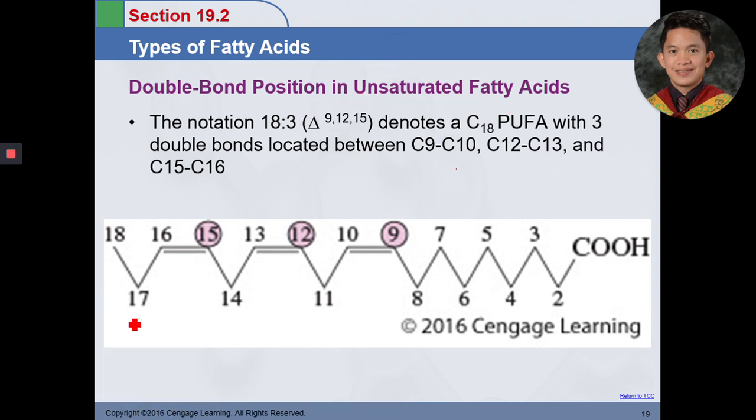Okay. So there are certain families of fatty acids wherein we count or relate the positions of the double bonds not from the carboxyl end but from the opposite end. So we don't start counting the position of the double bond from here, but from the opposite side, or specifically from the methyl end. Again, remember that this is a methyl end, right? Because we have here carbon, an H here, and an H right here.